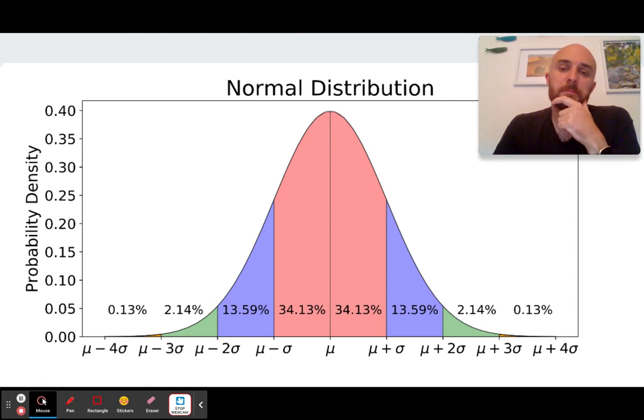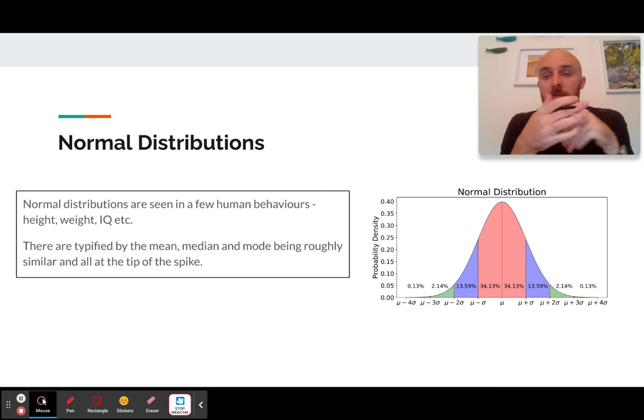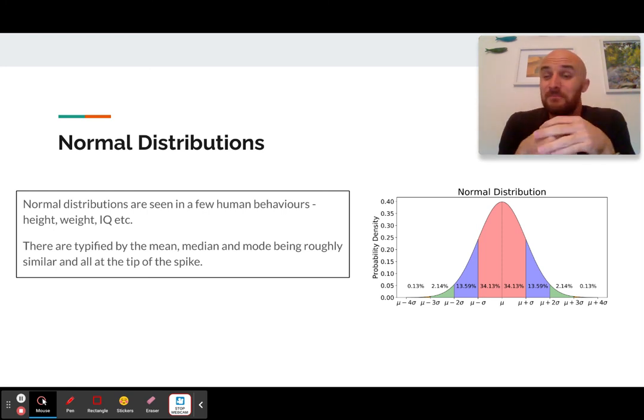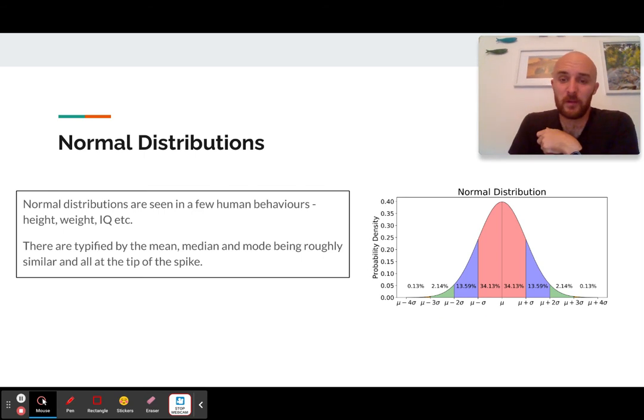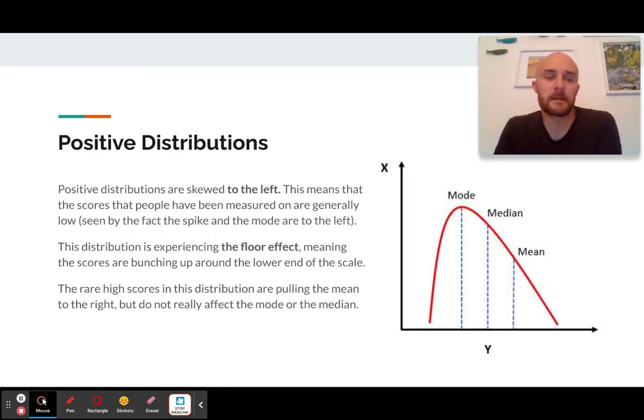So a normal distribution can be seen in a few human characteristics: height, weight, foot size, IQ, for example, and motivation, maybe, probably. If I interviewed 100 people about their motivation and tested it in some empirical, observable, falsifiable way, I think I'd get an average. I think there'd be a few people that are abnormally motivated, and some that are abnormally unmotivated. So maybe not among teenagers, admittedly.